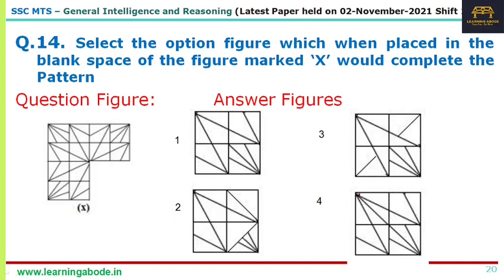Now when you look, whether it is coming from this edge to the other edge, a single line like a diagonal, do you have any kind of line like that from here to here? No, it is not there. So answer option 1 is the answer for question number 14. You need to look at these things very closely and carefully. Sometimes the answer is obvious, but sometimes you have to look at it close.